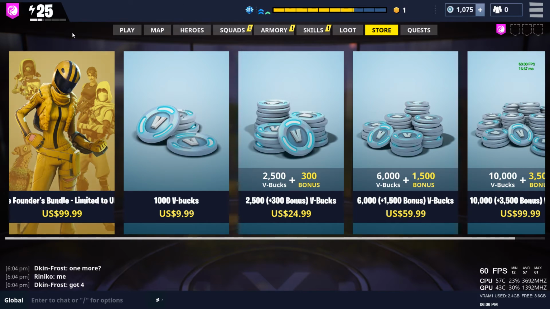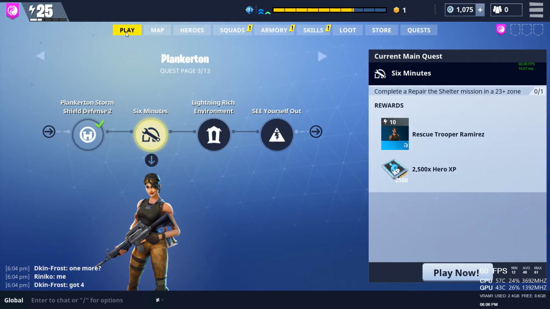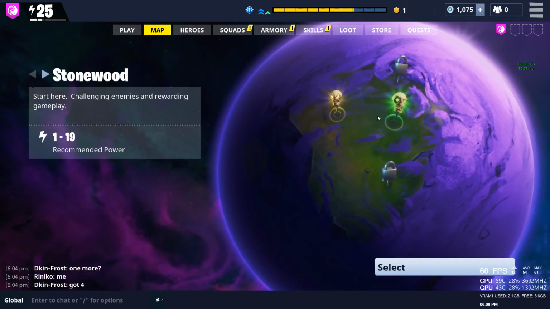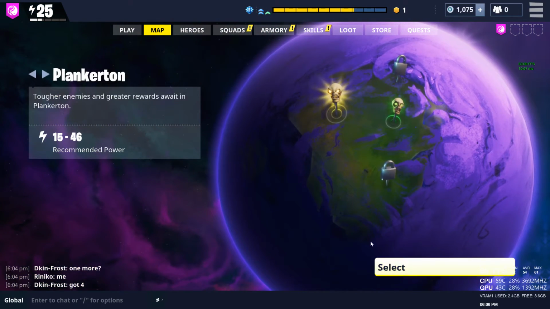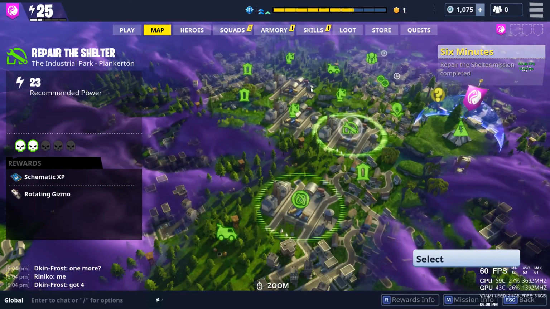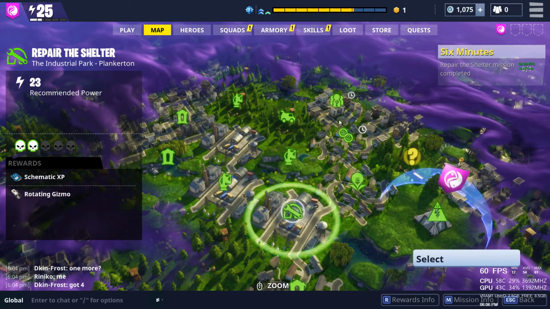Alright, now to the less obvious things. Play does not mean play. Play just tells you what your current mission list is. You can click on play now and it will put you into the matchmaking queue to try and find something to do this mission, but it doesn't actually really help with it. In fact, what you have to go to is map and then choose the one you want to go to, and then you can pick the maps you want to play.